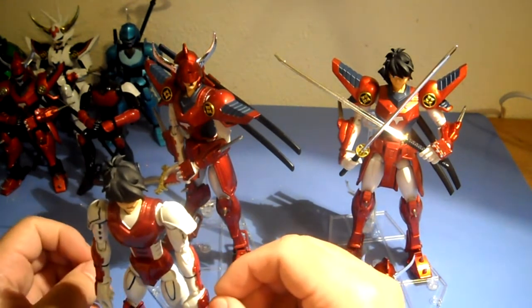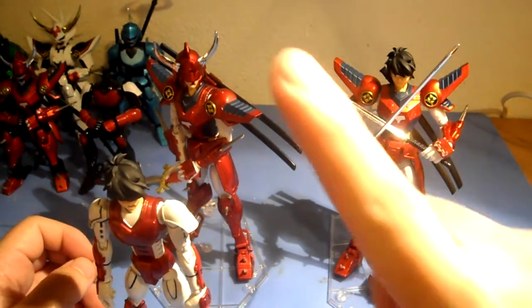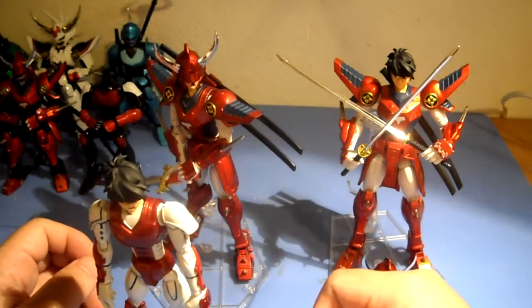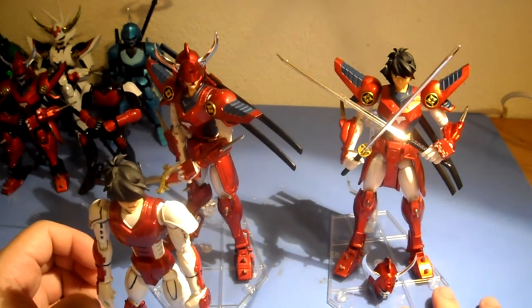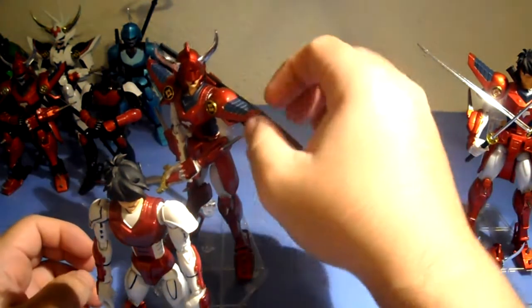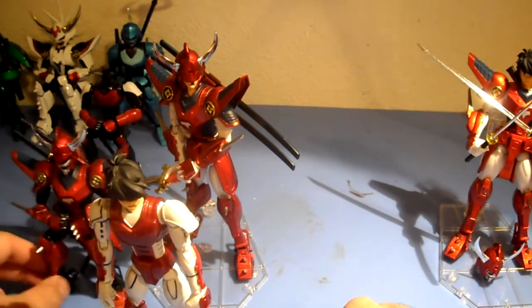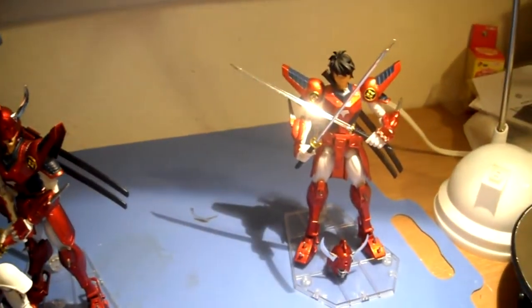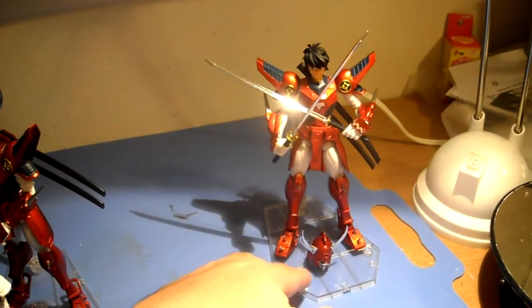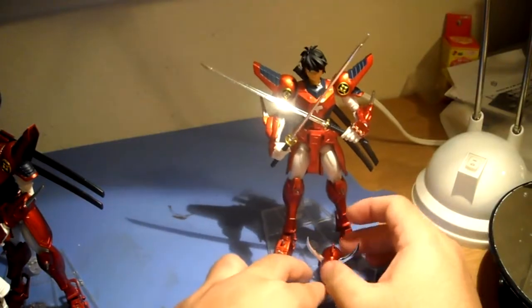For all intents and purposes of this video, I'll always keep the powered up version on the right side and the first release version on the left side. So as you can see here, I have two versions of the regular figure and one of the powered up. I plan to get one more powered up to display him with the mask on.